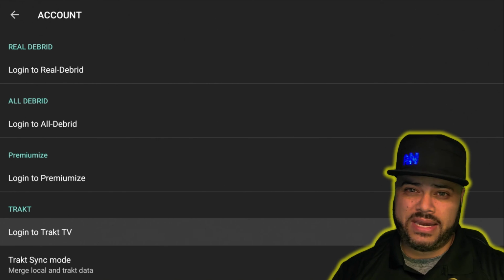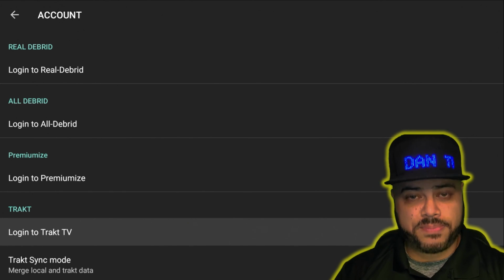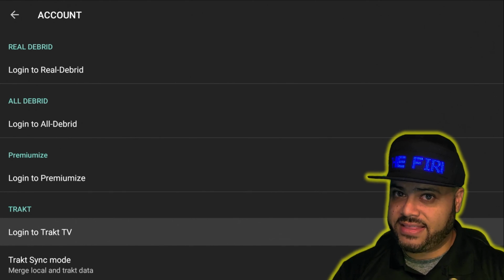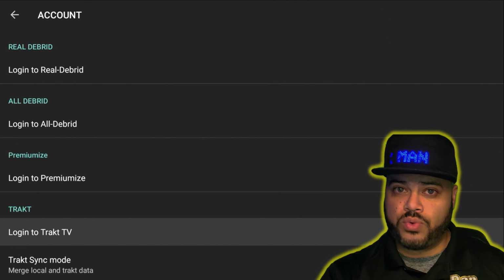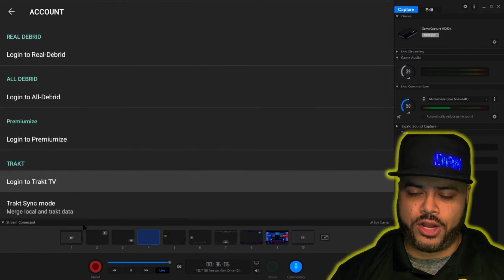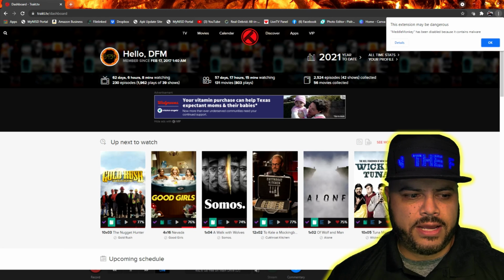I think you have about a minute or a minute and a half to put in the code before it expires. So before I activate that code and it shows it to me on the screen, I'm going to go back to the website now, because there's one thing I need to do to be ready for that code. So let's go back to the website right now.